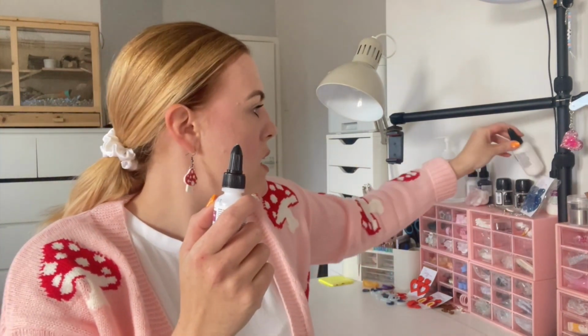I decided to paint the spots over the top again with the white liquid clay, and they come out amazing. They've got a bit of a 3D effect on them. They feel a little bit lumpy and bumpy, but I really, really like them. I've already sold one pair, which I matched with a maple leaf stud. So I think I'm going to make some more.